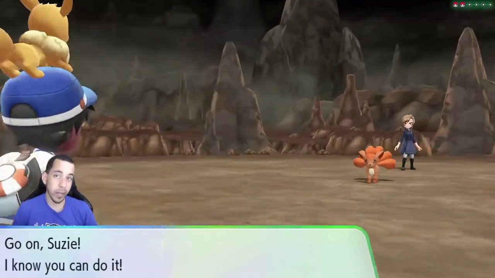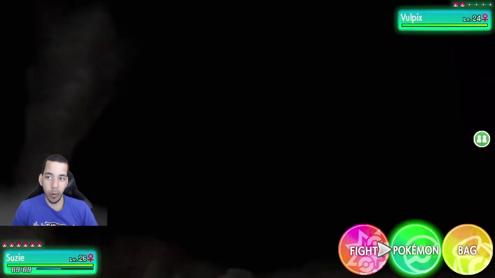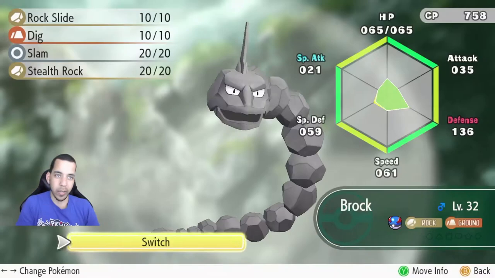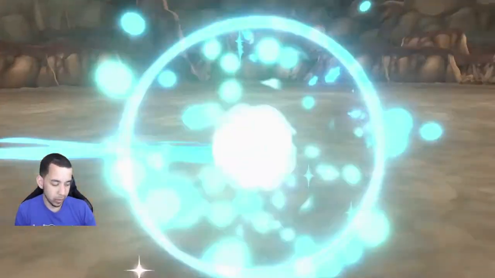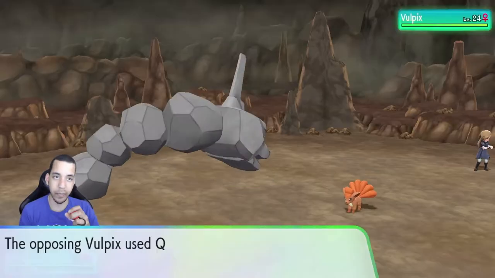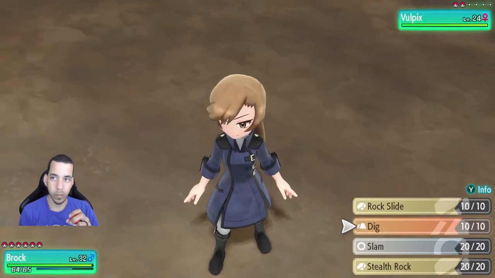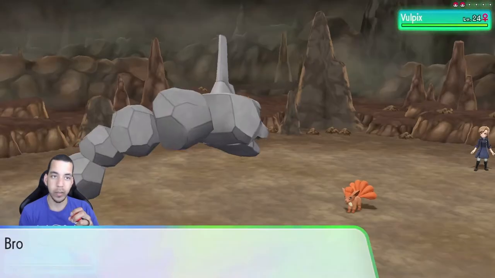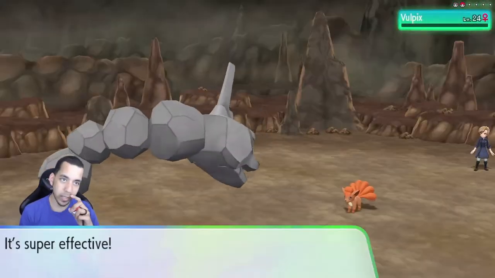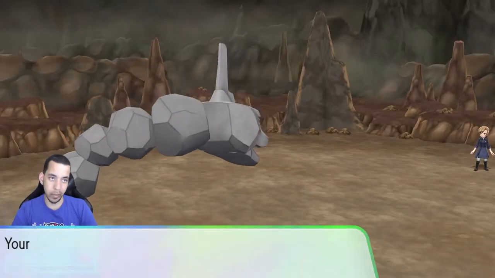Also, depending on how long this winds up being, level 24 versus my level 26. I'm gonna start using Brock a little bit, because I really want to get out of here. Because this is looking like we're gonna have to split this into two episodes, just like we did the Saint Anne stuff. I'm gonna use Rock Slide. Yeah, Rock Slide's a little too strong. For Vulpix. Not a little too strong. Brock is not a little too strong for anybody.